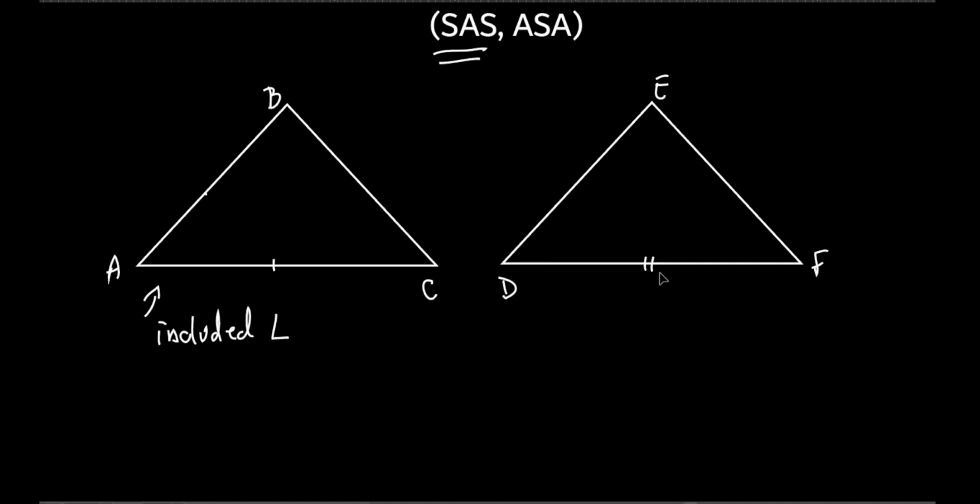Get rid of that one. And let's get rid of one of these. Now watch this. What if I gave you an angle is equal to this angle? This side down here is equal to this side. And then this angle is equal to this angle right there. What do you think this is? And do you think we have an angle side angle?